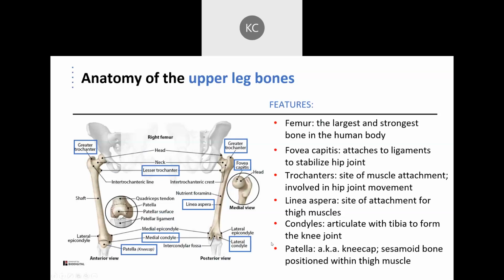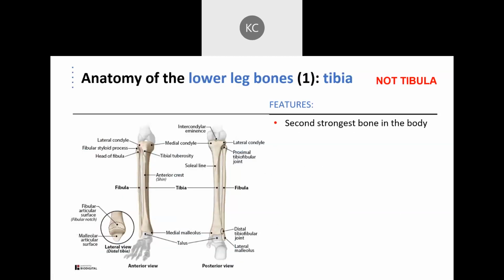Okay. All right. So if we move now just distal to the femur, we can get to one of the first bones of our leg, so the region between the knee and the ankle. And this is our tibia. All right, so I emphasize here, this is not the tibula. You will see in clinical settings, and you'll hear your friends, and you may even say it, they will say the tibula. It is not the tibula. It has never been the tibula, nor will it ever be the tibula. It is the tibia, right? So we have a fibula, but not a tibula. So please don't say tibula, say tibia, right?